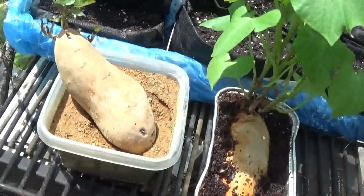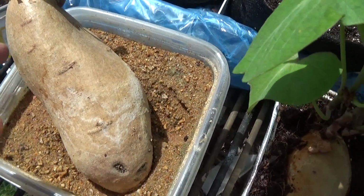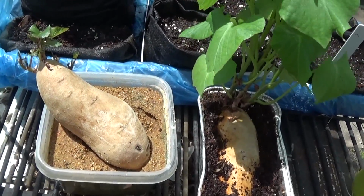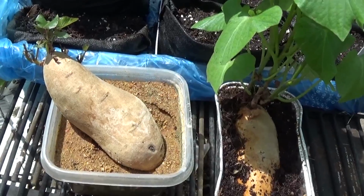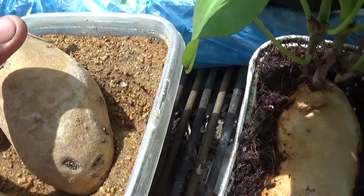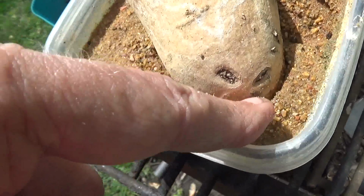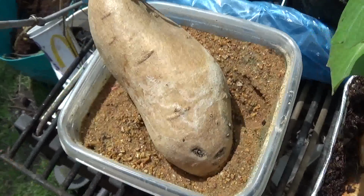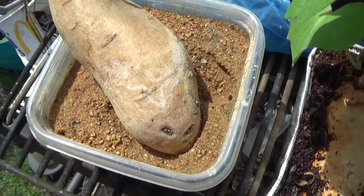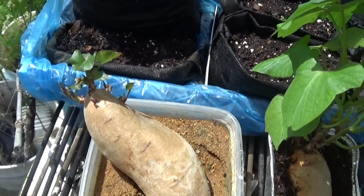January I started that one. February, John Parker does it like this, but I think he buries it more into the sand, and he has a heat source. He keeps them close by a wood burner, and I think there's a grow light over top of them. So he does really good with them just in sand. You can see I'm not going to pull it out, it's rooted right here only, and it fell, I had it in the center and it fell over, so I left it that way.